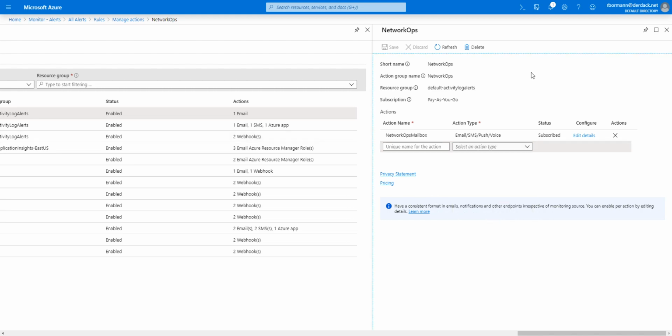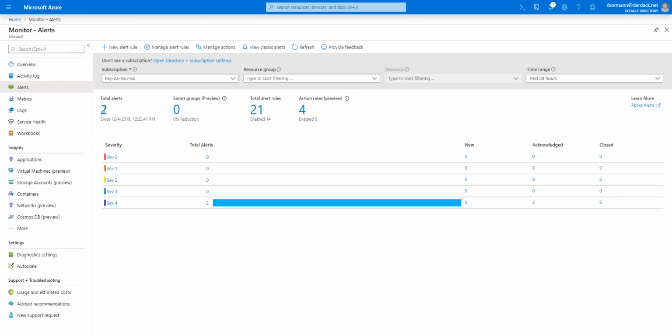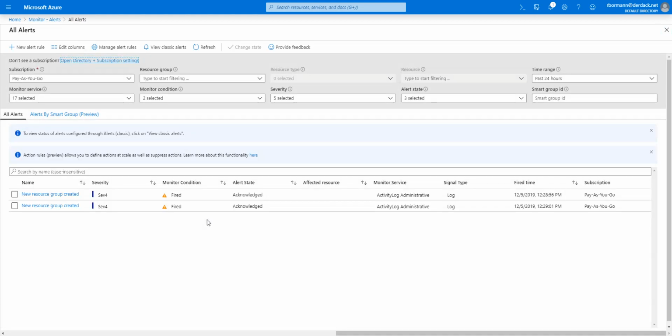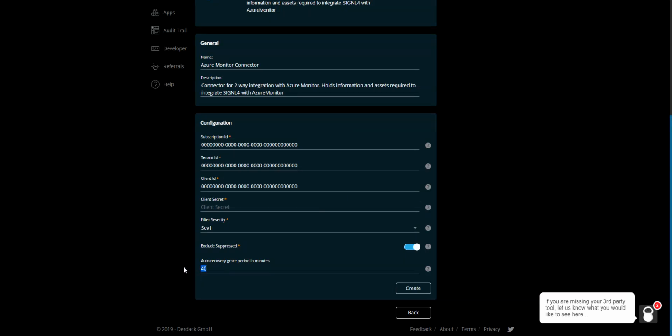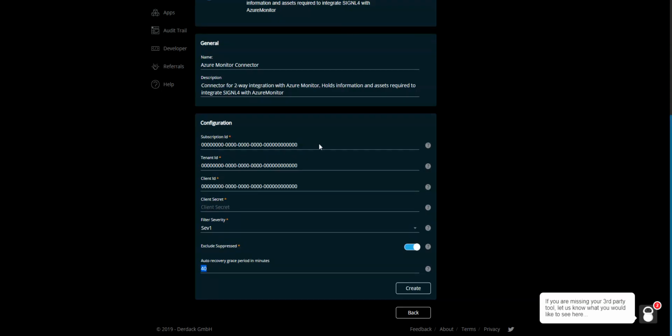And then only if the alert that we've seen in Azure Monitor is still unhealthy and the monitor condition is still in a fired state, only then we would phone call people and text people. But if your logic app or automation runbook succeeds and the monitor condition changes to resolved, then we would not bother people. So this is kind of cool functionality: you can delay notifications to your folks for a couple of minutes. Use the action groups in Azure Monitor primarily to manage your automation runbooks and remediation automation in your monitoring system. And then only once the alert is still in a fired state, we would kick off notification. So pretty awesome stuff.